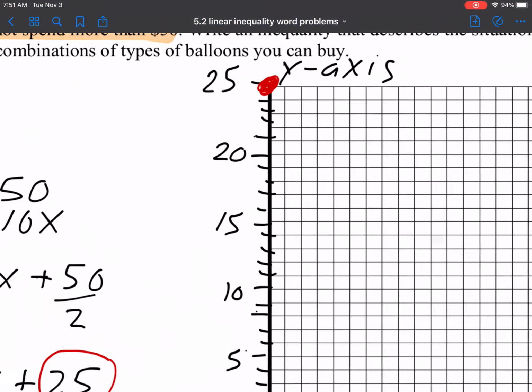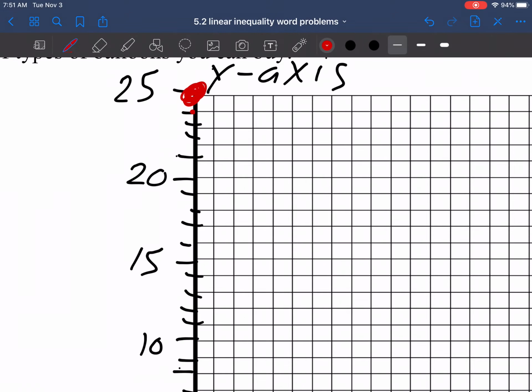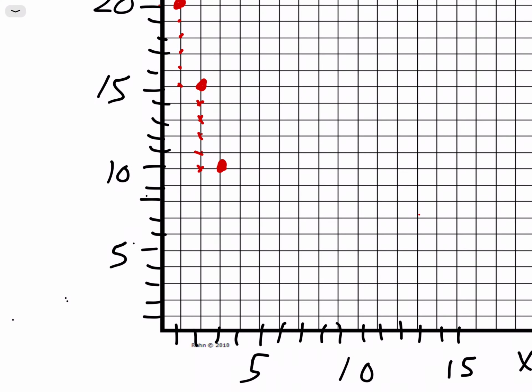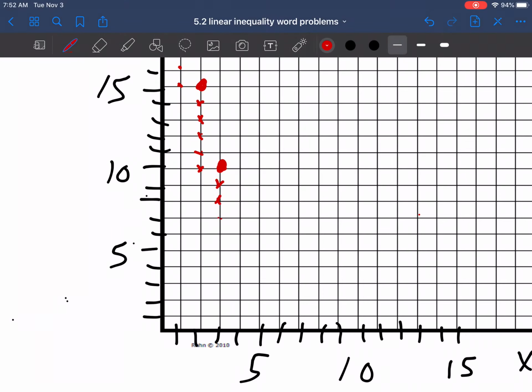And I'm just going to get in closely so we can see exactly what that looks like. So I will rise -5, run 1. So rise 1, 2, 3, 4, 5, run 1. So here's my first dot. Rise 1, 2, 3, 4, 5, run 1. Here's my second dot. Rise 1, 2, 3, 4, 5, run 1. Here's my third dot. And we just keep going with this, right? And last time, 1, 2, 3, 4, 5, run 1. Alright, that should be plenty there.